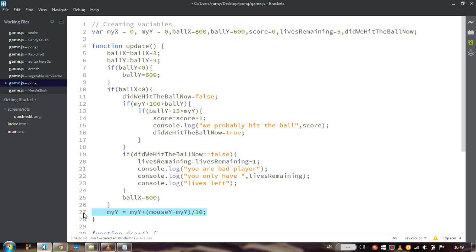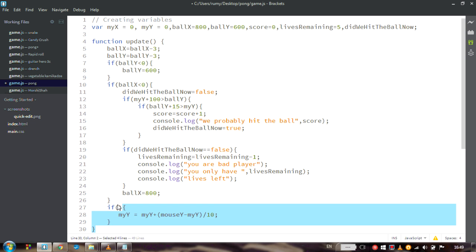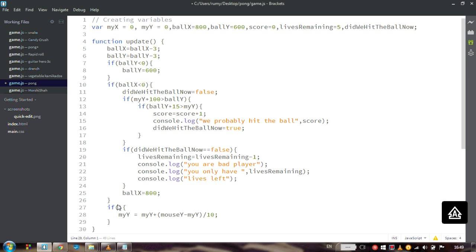Do we know a way with which just one line of code, or perhaps many lines of code, to be not executed sometimes? Well, of course, this is if. And yeah, if I write some if, and in this if, in the curly brackets, we got the line of code moving the player. Now, when this condition is met, the player will be able to move, and when the condition is not met, this line of code is not going to execute.